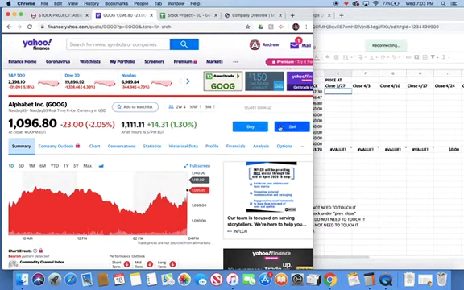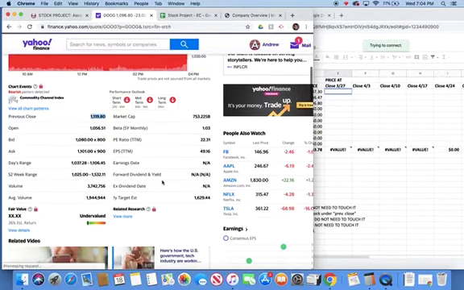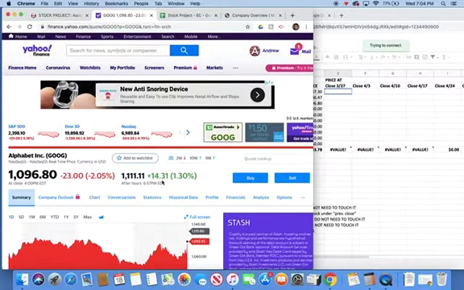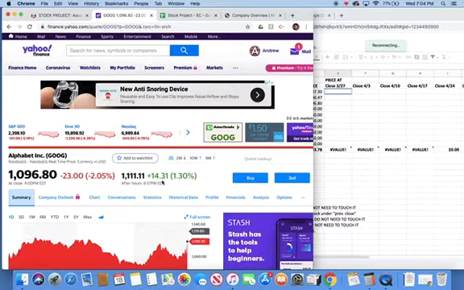Don't look at these buy and sell buttons because you might actually buy and sell their stock, and that maybe isn't the best thing to do unless you really want to spend some of your own money doing this, which is, again, something that I hope you might be willing to do in the future. But right now, let's practice.